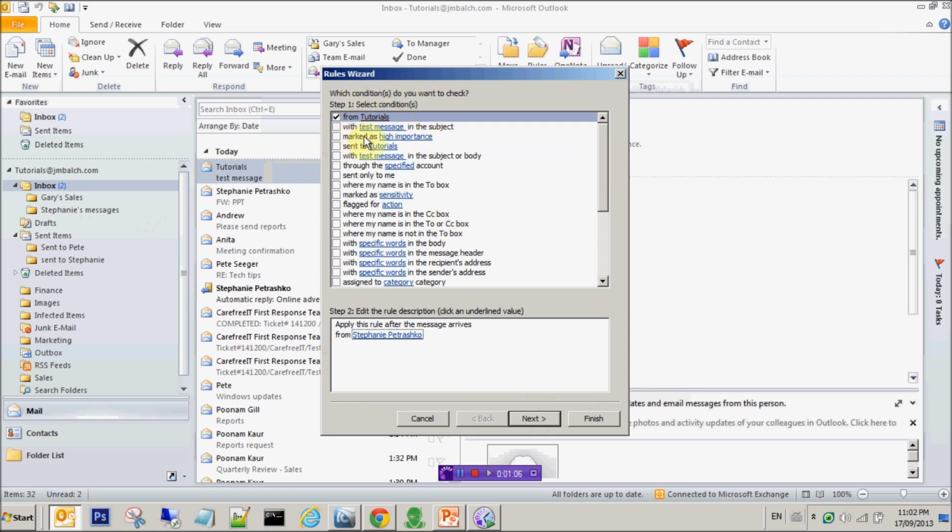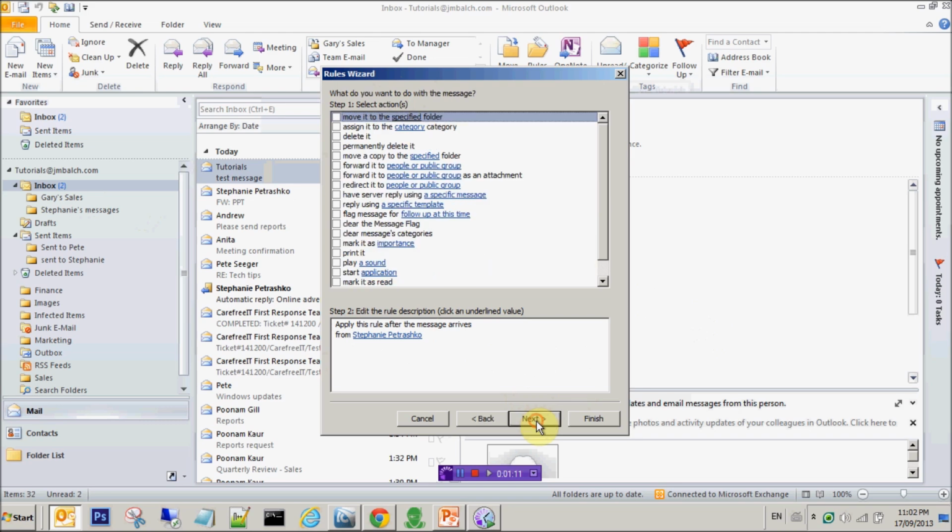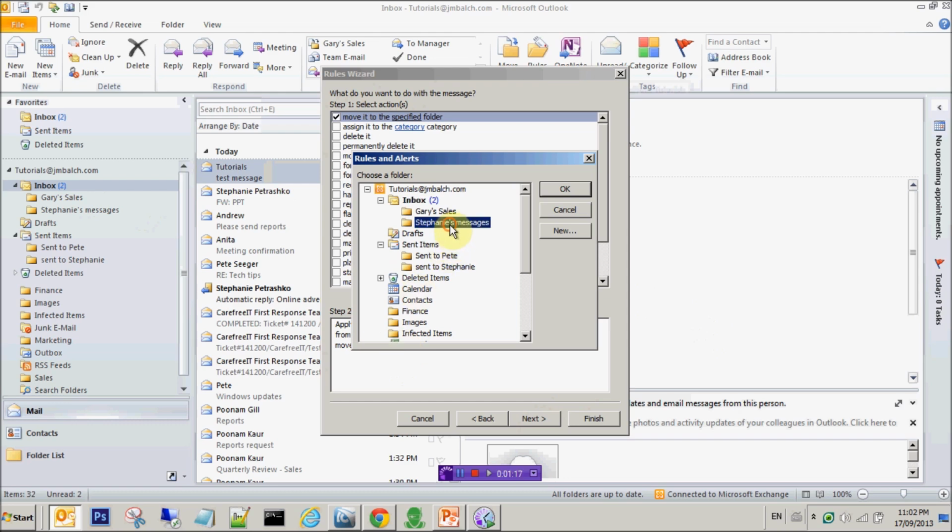Okay, so this is my condition. All the messages from Stephanie should be moved to a specified folder, and my specified folder is Stephanie's messages.